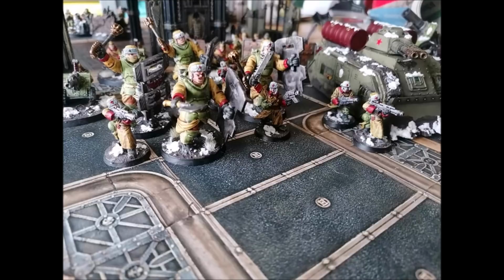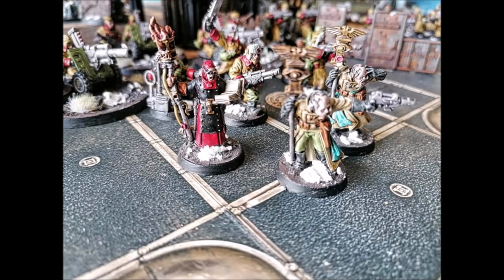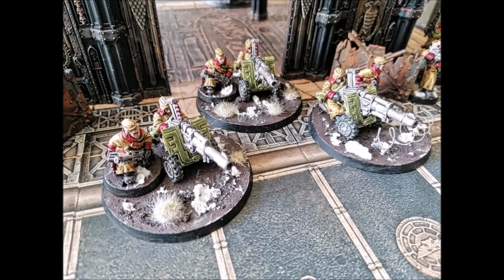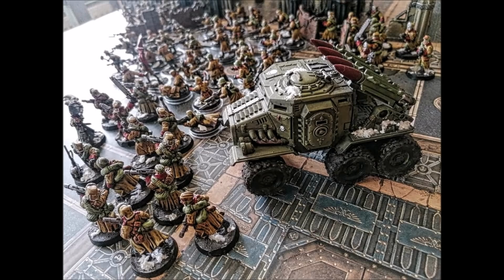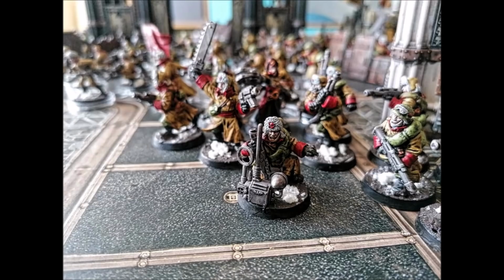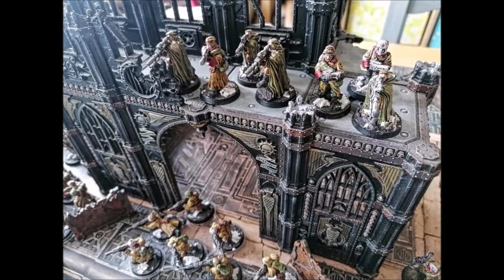Now before we get into today's video, I would like to say a huge thank you to Thomas Too Good for sending in some awesome pictures of his Valhalla 1025th. These guys look really cool, keeping with the Soviet theme we seem to be having this week. Really like the mixture of those old school weapon teams and those new grognard models and some of those metal psykers. There's a whole smorgasbord of old and new in here, converted Ogryns and a converted Taurox, or looks like maybe some sort of Katyusha rocket launcher. Looks amazing. Thanks for these pictures in, Thomas. You've done the Valhalla and Ice Warriors proud there.